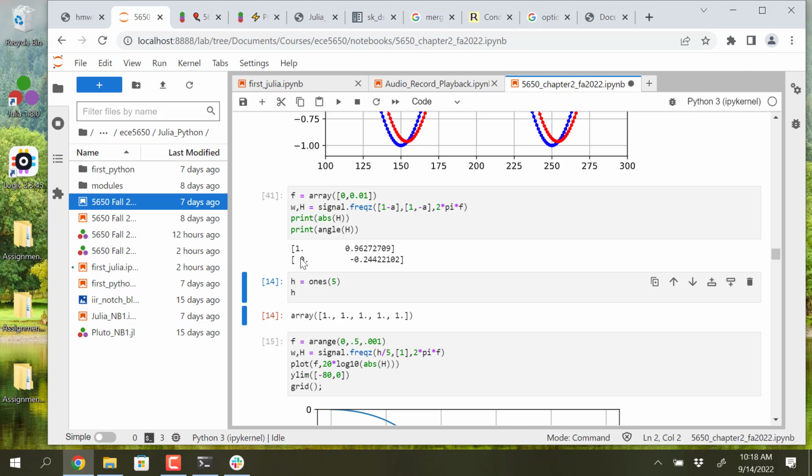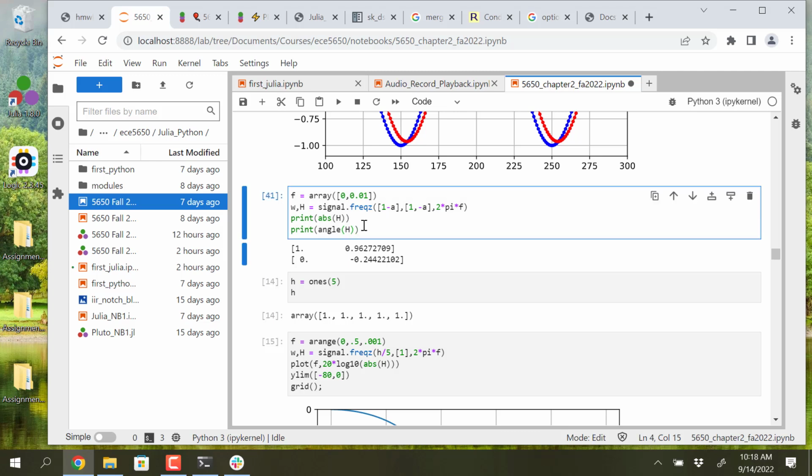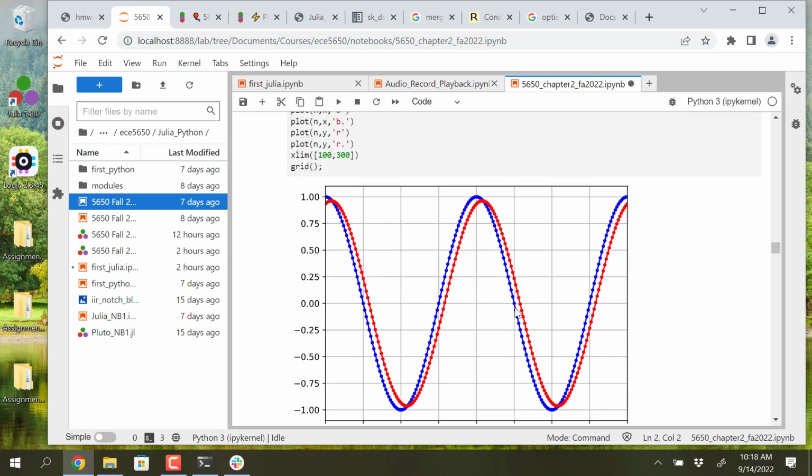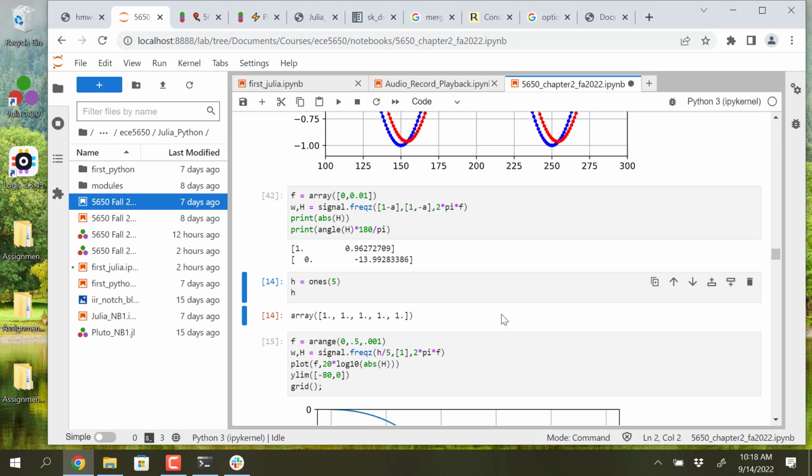The angle at DC is 0, and then this is the angle in radians. And of course I could get that in degrees if I wanted to. So minus 13 degrees, so that's how much phase shift we have here at these zero crossings relative to the full period.